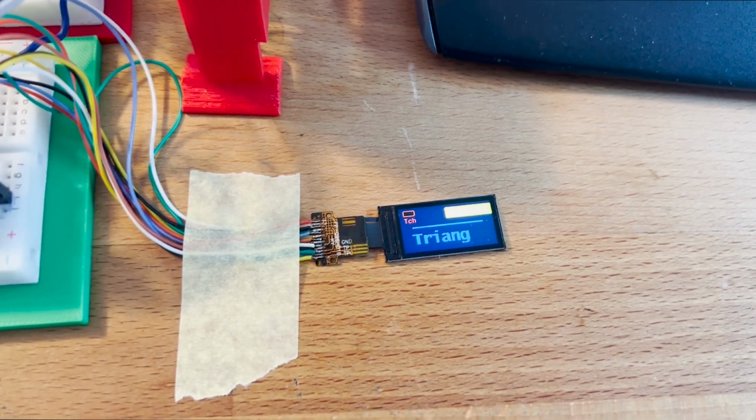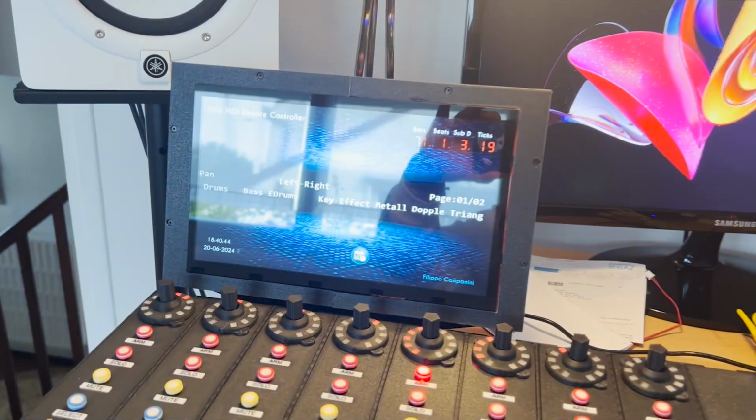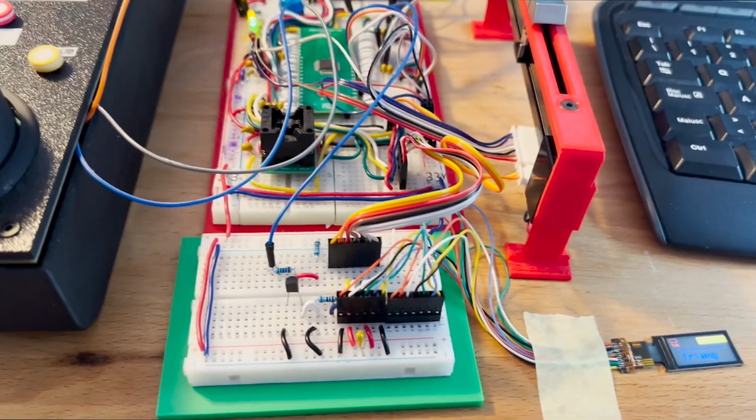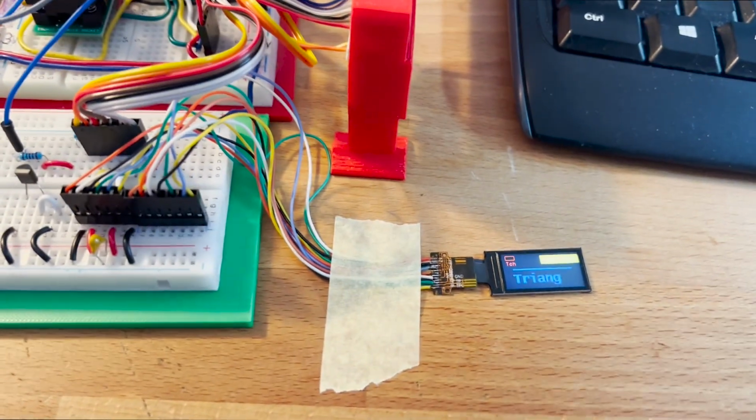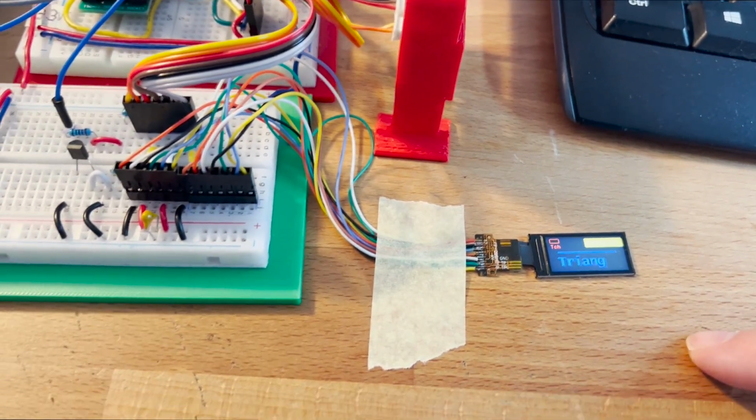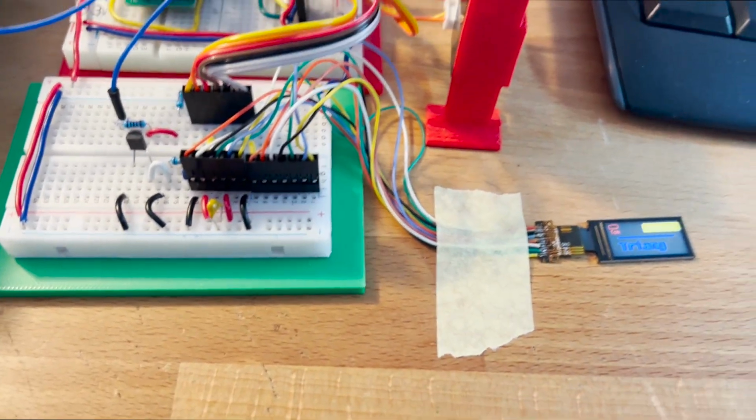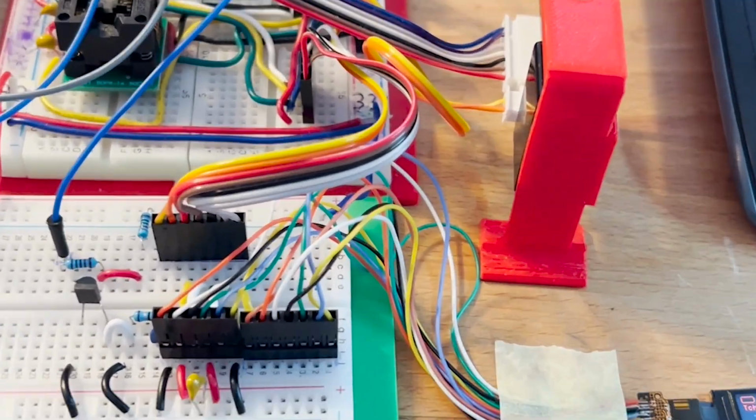I think I will add here a configuration page for each channel in order to allow the user to decide the amount of brightness that they want on the displays and to dim it as needed.